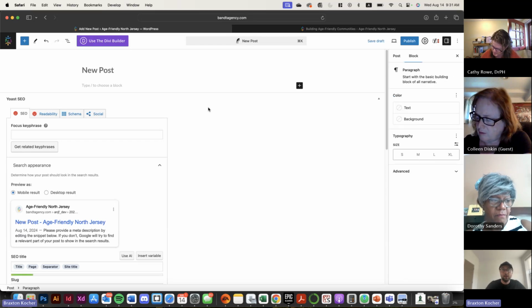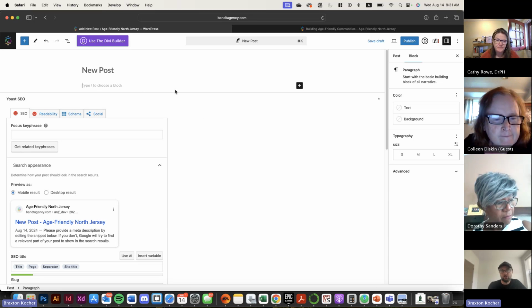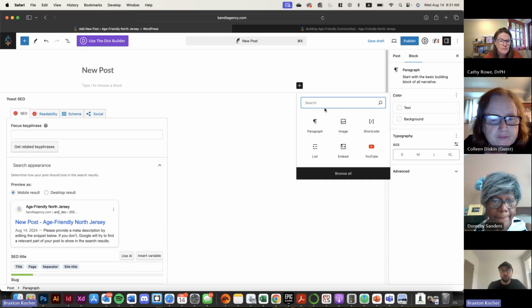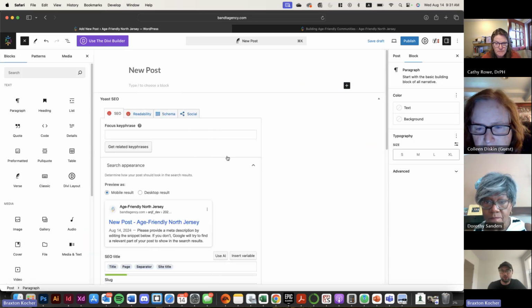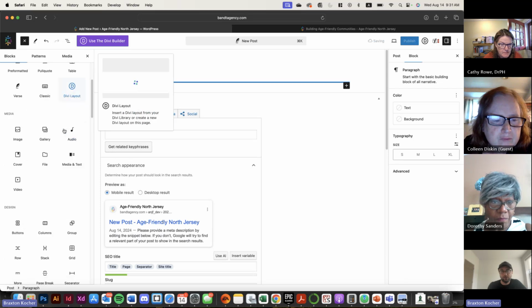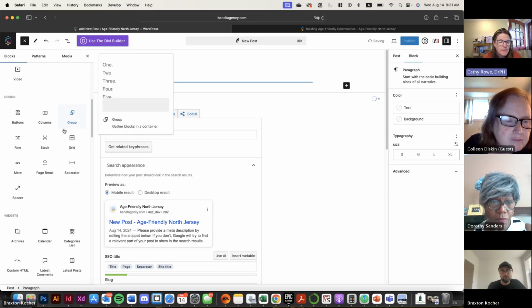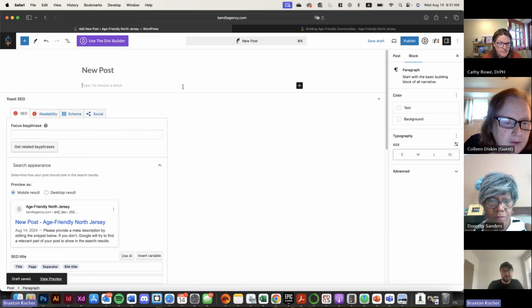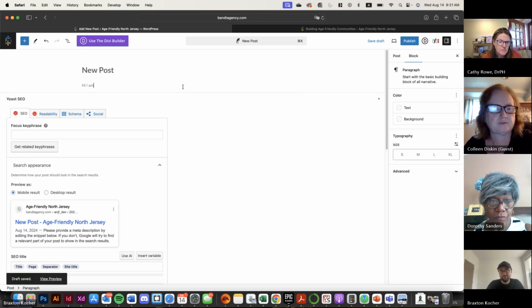And then from there, you can put whatever you want in here from a content standpoint. It says type dash to choose a block, so you can always click on this plus sign and choose from a ton of content options that you can play around with. If you just want to type something, you can just type something.